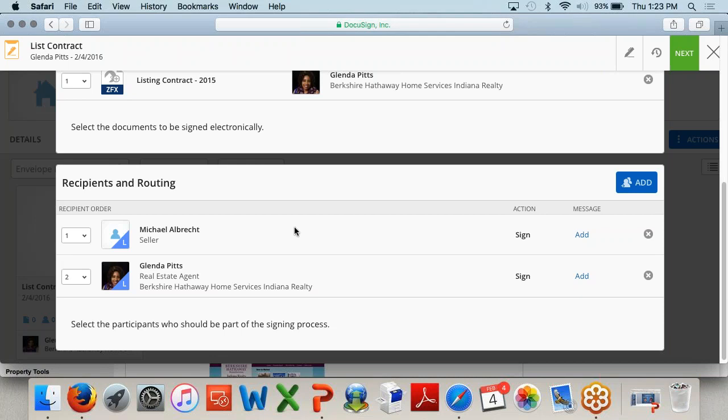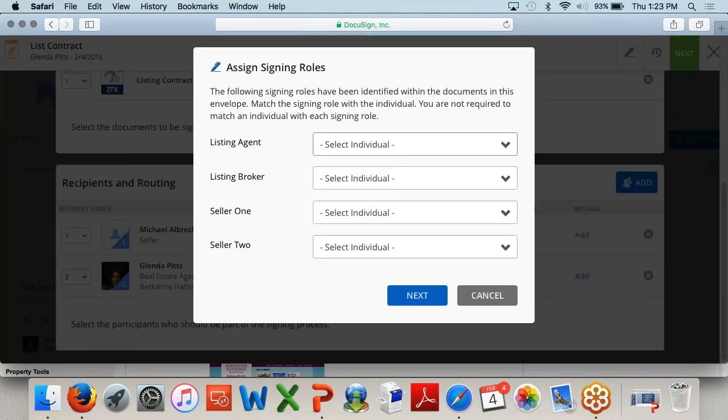So once you've added all of your recipients and the routing order that you would like, you'll just click next up in the right-hand corner. Can I ask, back up to that, so it makes really no difference whether everybody's 1 or it's 1, 2, 3, 4, because it gets stuck at one? Basically, unless you had a certain case where you needed someone to sign before someone else signed, you can leave them all at one.